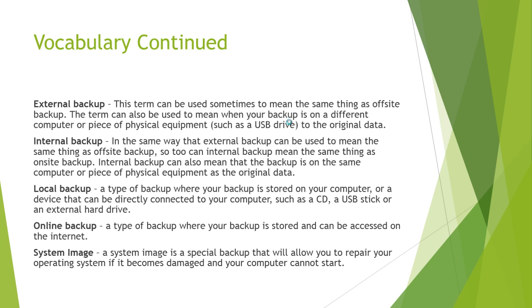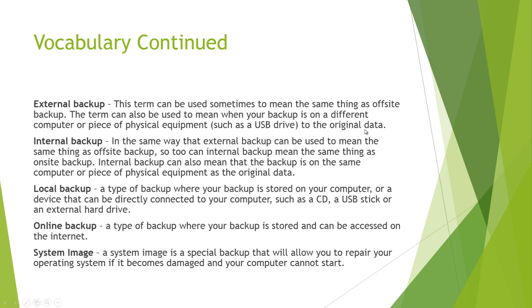Now, an online backup is a bit different. An online backup is where your backup files are sent off to the internet somewhere. So your original files are on your computer, you're not backing up to an external hard drive or anything like that, you're backing up to somewhere else out on the internet. We'll cover both versions, a local backup and an online backup, but you just need to know the difference there.